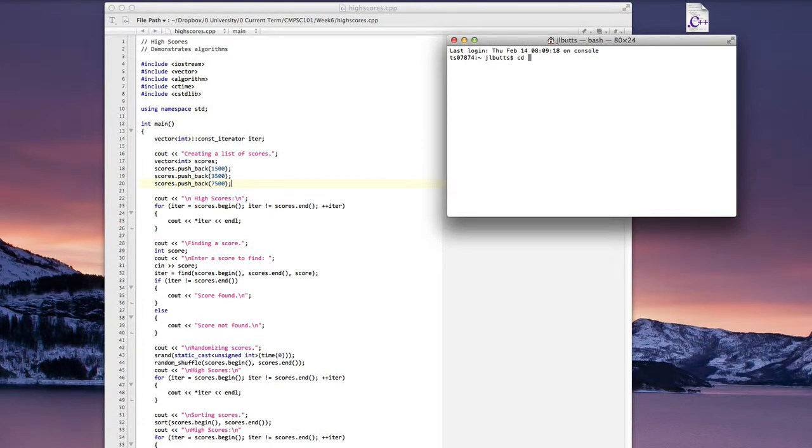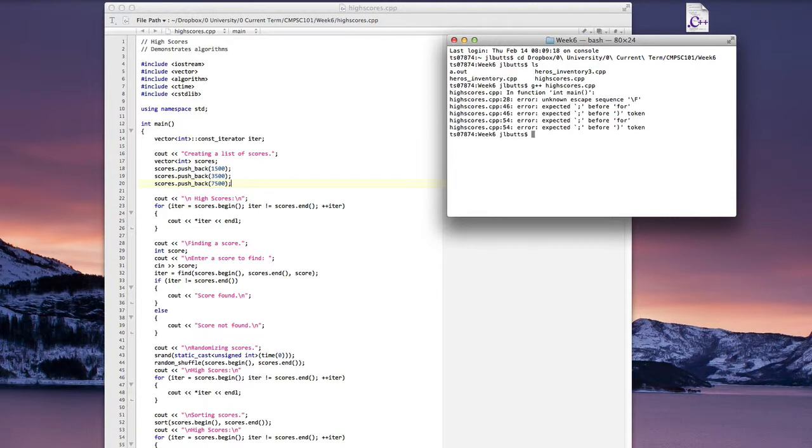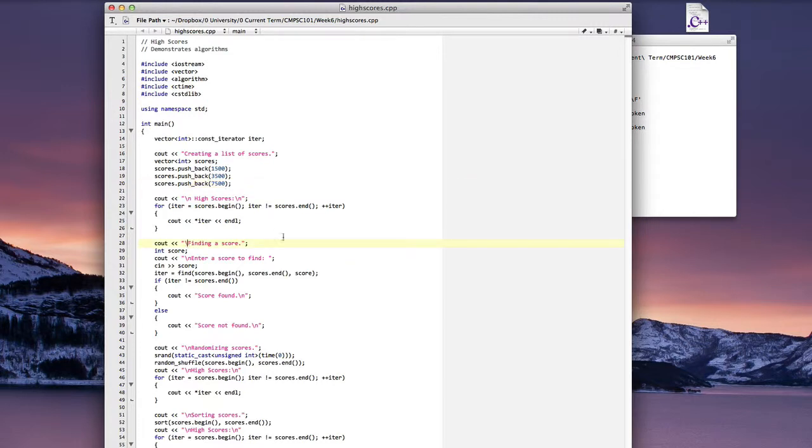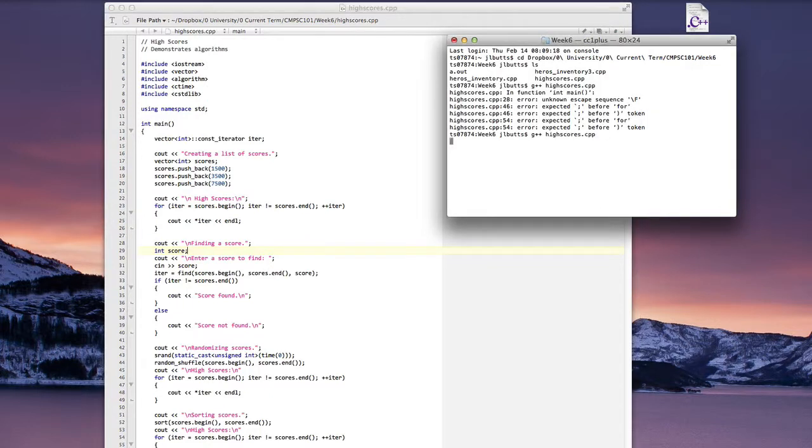And I want to get into the right directory here. Okay, so let's compile highscores. Oh, let's see, line 28. What did I do there? Oh, I left off the N. Let's try that again. No, something else. Line 46.